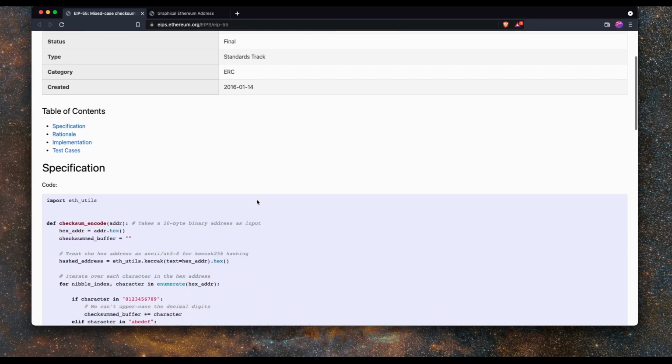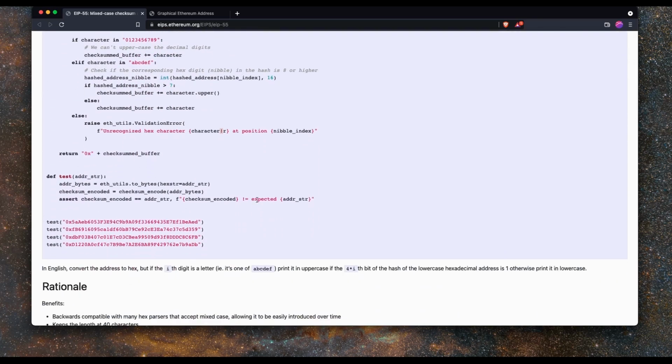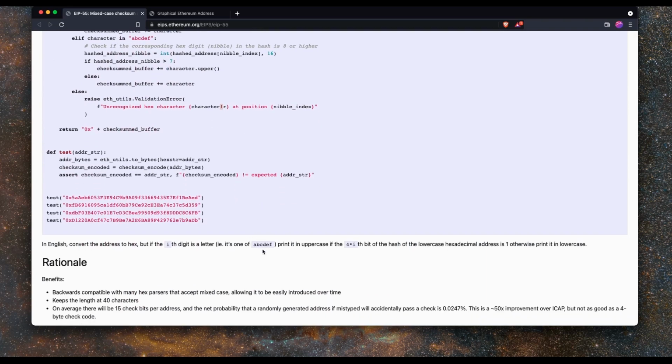It's just an approach of basically hashing the address and then uppercasing some of the hexadecimal characters that are in the A, B, C, D, E, F range, and only if the corresponding hash value at that position is greater than, I think, 8, then it will be uppercased, otherwise it will remain lowercase.